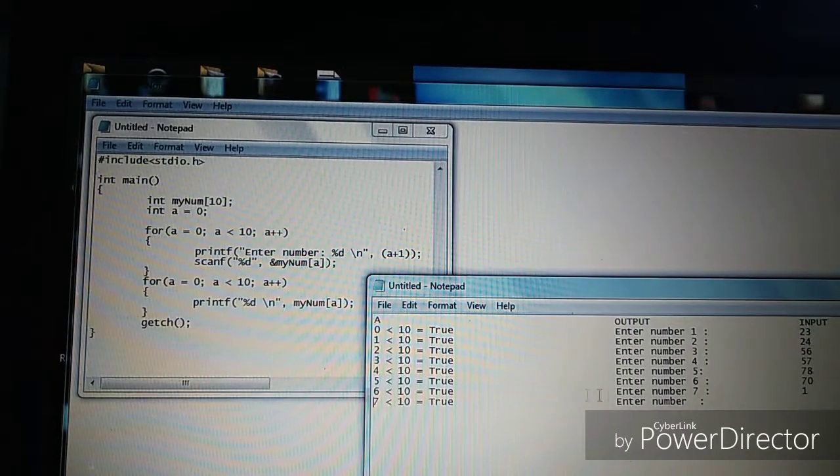7 less than 10, true, enter a number, 7 plus 1, so 8, and our sample input 3.